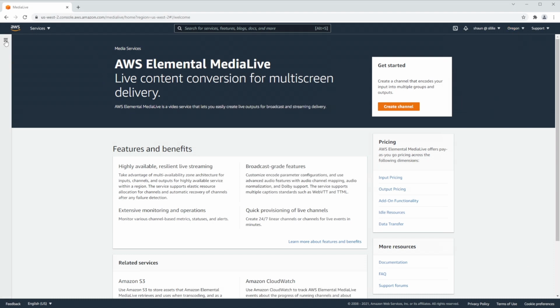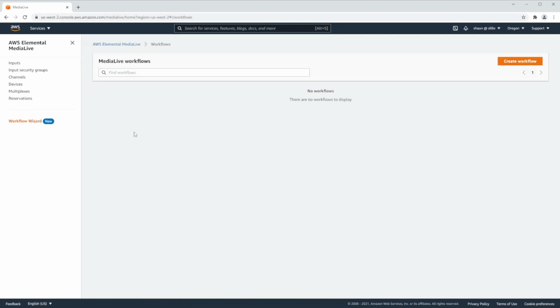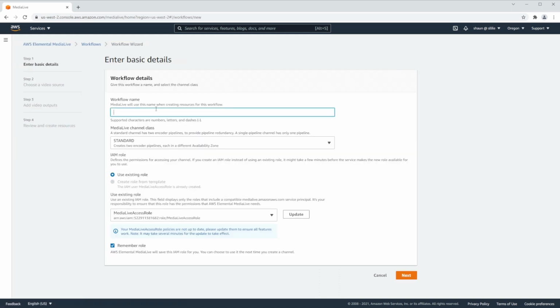And then over on the left-hand side, if you click on this, it's going to open a panel that's going to give you a lot of options. Now, we could go in and set all these options up manually, but today we're going to focus on the Workflow Wizard as previously stated. For the Workflow Wizard, we're going to go ahead and create a workflow. We're going to call that workflow Demo 01. You can call yours whatever you'd like.